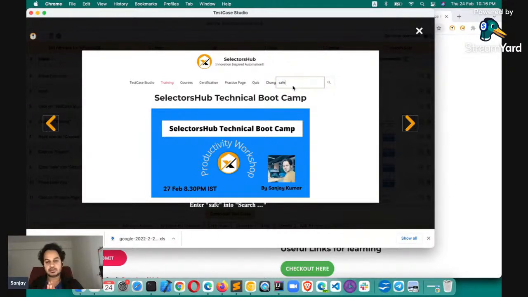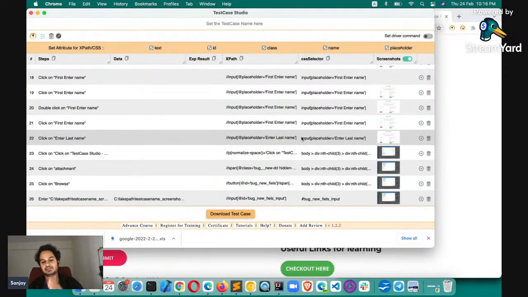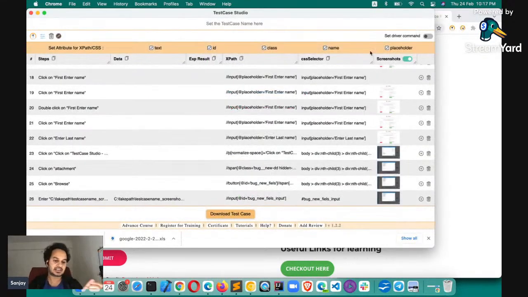So all these things will be so easy for you, and so smooth, to file a bug, to test, and everything. Wherever you will be, it will keep taking your screenshot, and whenever you want, you can file the bug. It will highlight the field, like it was first name we were trying to enter the value in, so it is highlighting that. So whenever the developer sees that, he will know that okay, this screenshot is for that step.